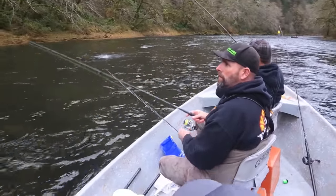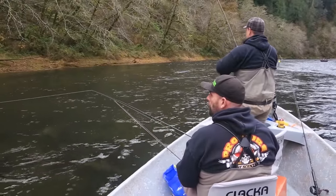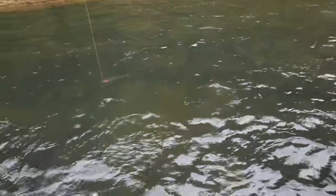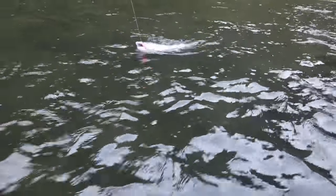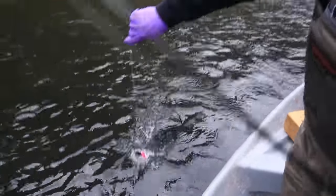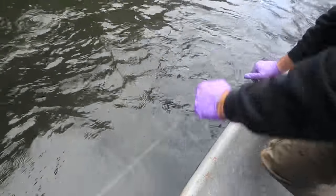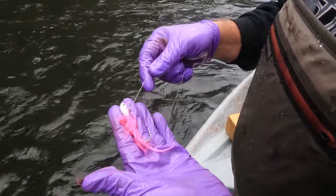Angler West jig. Doing the coho. There he goes. Nice coho. There they go. There he goes. Another one on that Spro Marabou salmon jig. They seem to be liking that pink today.